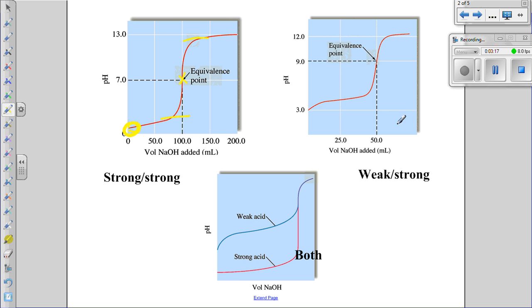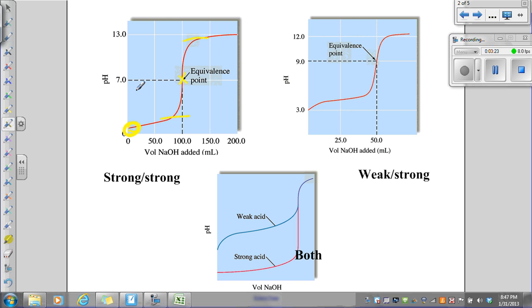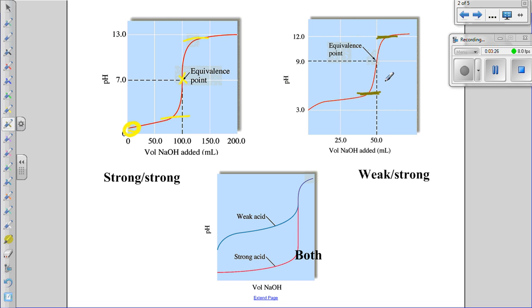I know this graph is a weak acid, strong base, because if I check out the steep part of the curve and go to the middle of it, the pH at the equivalence point is above 7, so I know the base is strong. This here is my region of maximum buffering, and this is where I have excess base. Here's a graph that shows a comparison between the two. The other thing you can notice is with a weak acid, the pH curve starts at a slightly higher pH. That really depends on concentration of the acid, but we're just talking about in general.